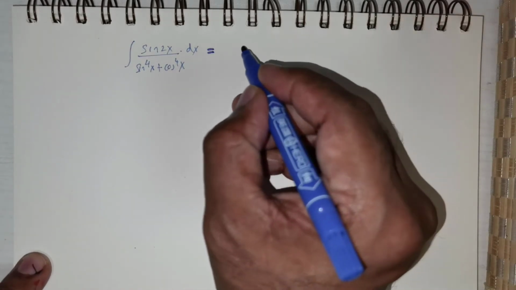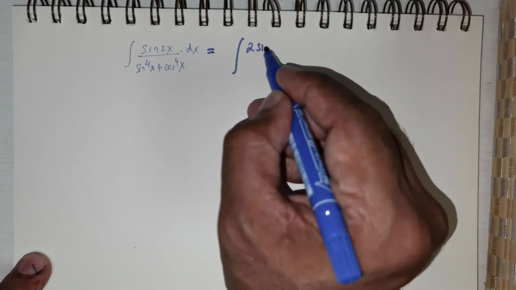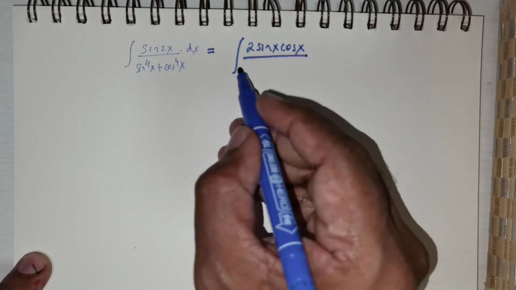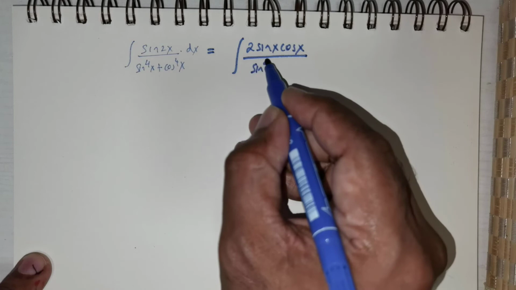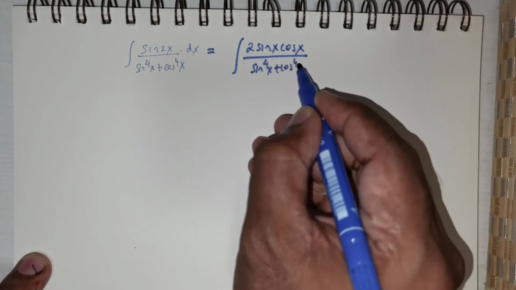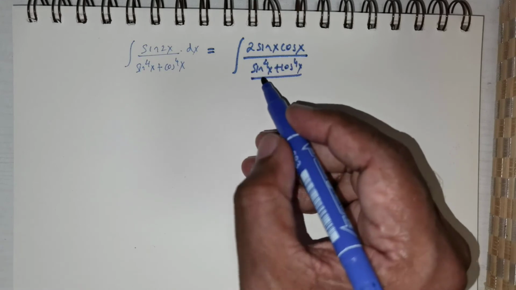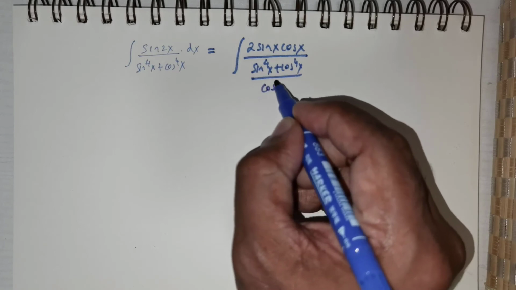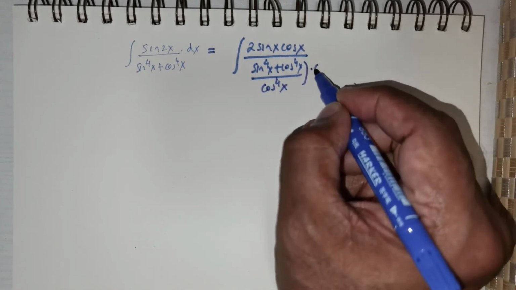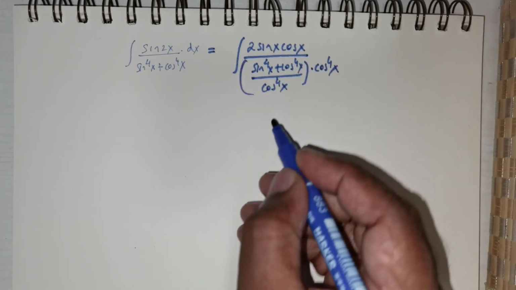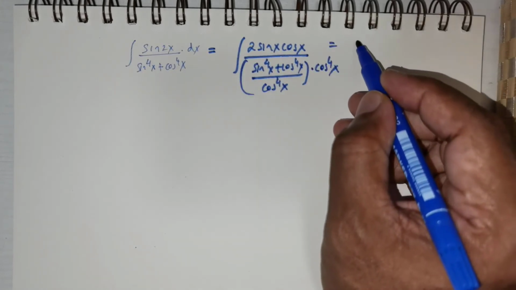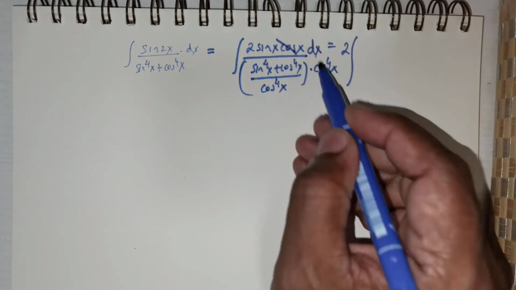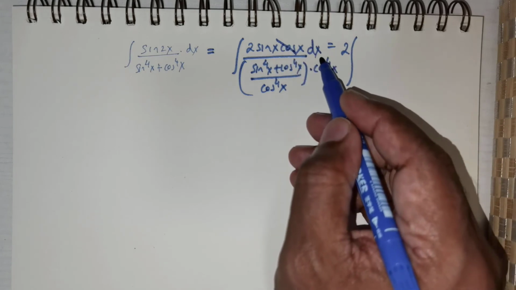So I'm going to rewrite this as, I know sin 2x is 2 times sin x cos x divided by, what I'm going to do is I'm going to divide this quantity sin raised to the power of 4x positive cos raised to the power of 4x. Since I've told you that I would like to convert these terms to tan, I would divide this by cos 4x and I will multiply this by cos 4x. So this can be rewritten. So this is going to be integral. I'll place the 2 out. Now I should also place the dx there. One of the cos x can be cancelled here.